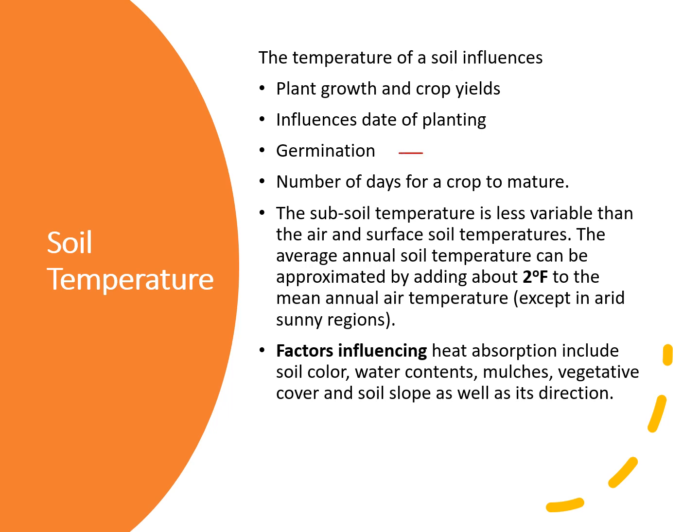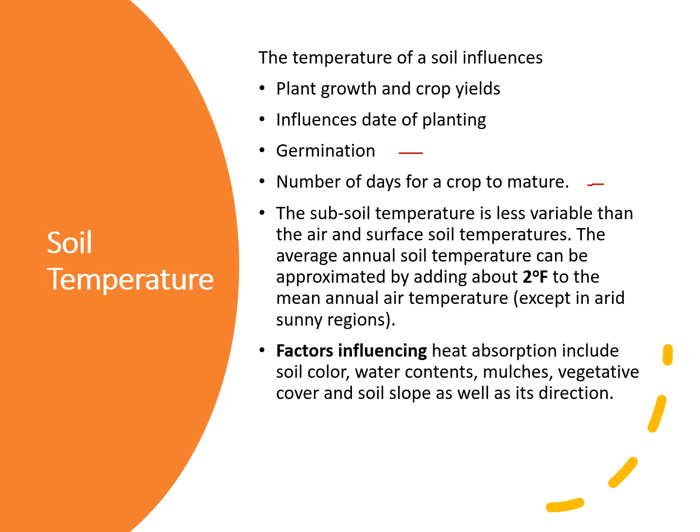Number of days for a crop to mature. If we have a high temperature than the normal temperature, then of course it will mature early. It is almost a thumb rule that when you have any kind of stress on the plant, they will try to complete their reproductive cycle. So when there is high temperature, the plant will try to complete its reproductive cycle as early as possible, if other things are available. So that basically stimulates the plants to mature early when you have some kind of stress on the plant.